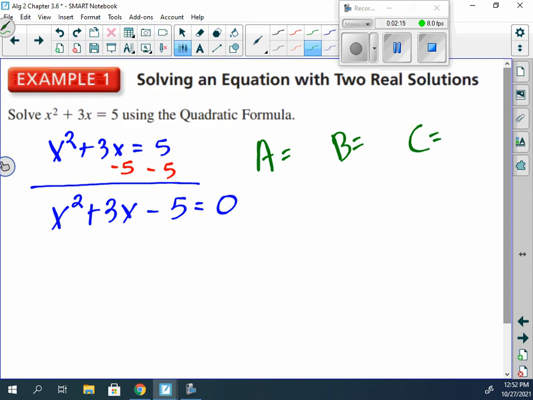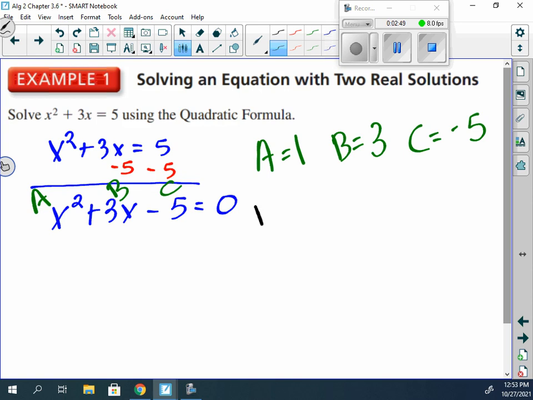So here we'll list out the values of a, b, and c so we can identify what they are. We won't really write them out for the rest of them, but I want to do this at least once so we can identify them. So what is the value of a? b is, and c is negative 5. Because it's coming from ax squared plus bx plus c. Any questions on this so far?